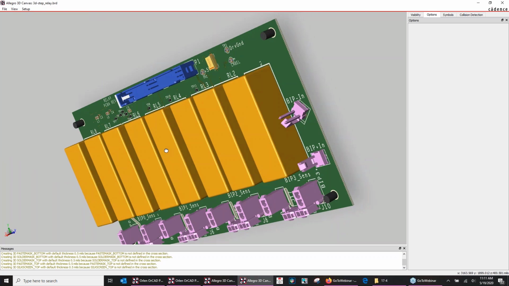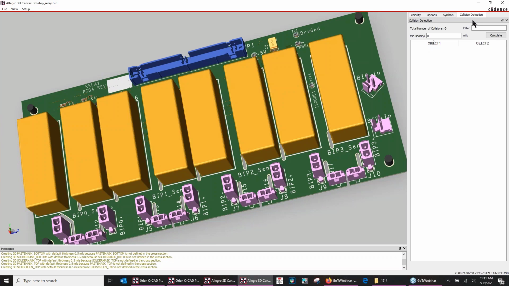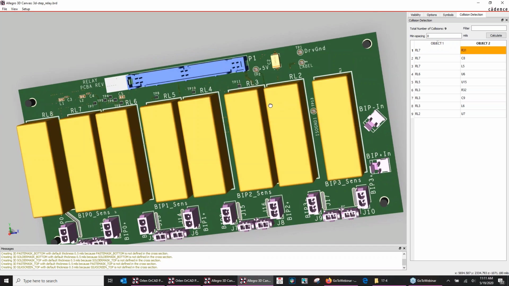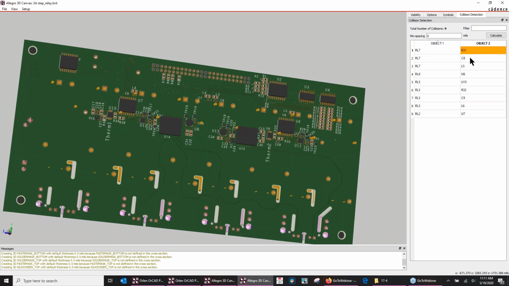So what I want to do is come back here now and orientate that right. Notice that this is at an odd angle. I'll talk about that a little later. But right now I want to go in and run a collision check on here. Everything looks good, right? I'm looking at it and it looks fine. And now all of a sudden I see all these problems. So I'm looking at them and they're my relays on here, and I'm not sure what's going on. And I'm seeing components and it's not highlighting the component at this level. So I want to flip it over and look. And sure enough, now I can see they're starting to light up here. Let's look at U6. U6 stands out.